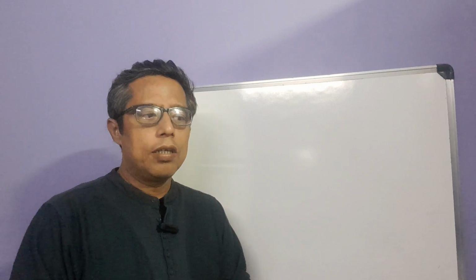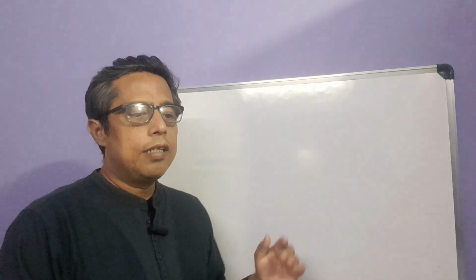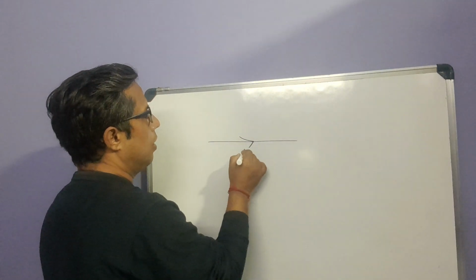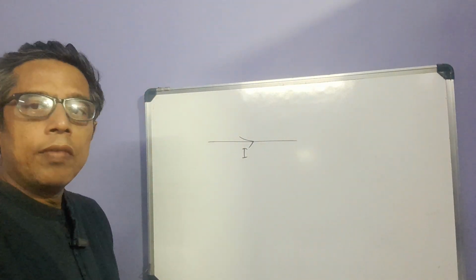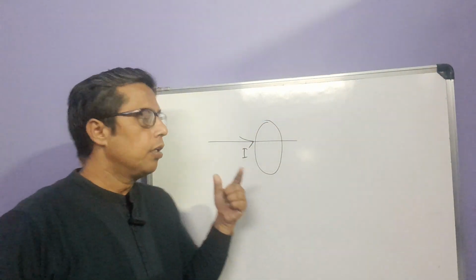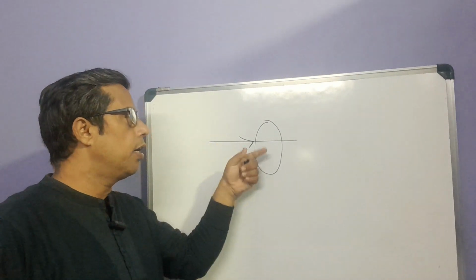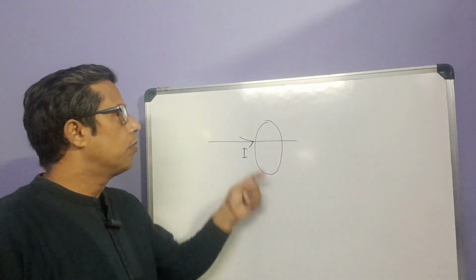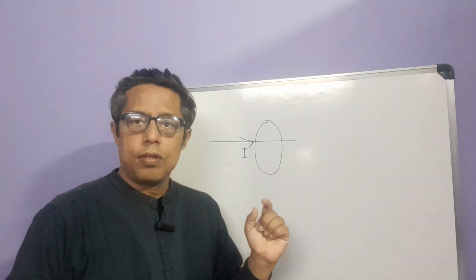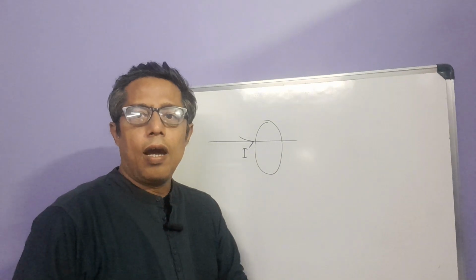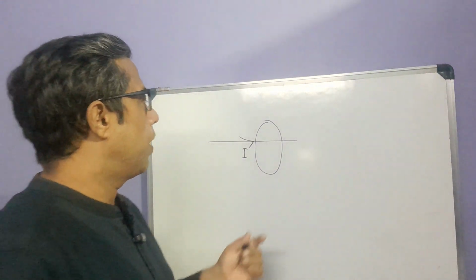Before going to that, two things you already know: electricity and electromagnetism. We know that whenever there is a flow of current in a circuit, in a coil, or in a conducting wire, a magnetic field is produced around it. Okay, so that is a part of electromagnetism. And what is the major application of electromagnetism?